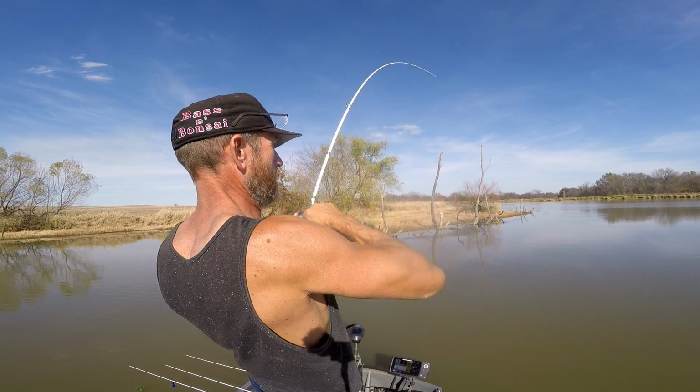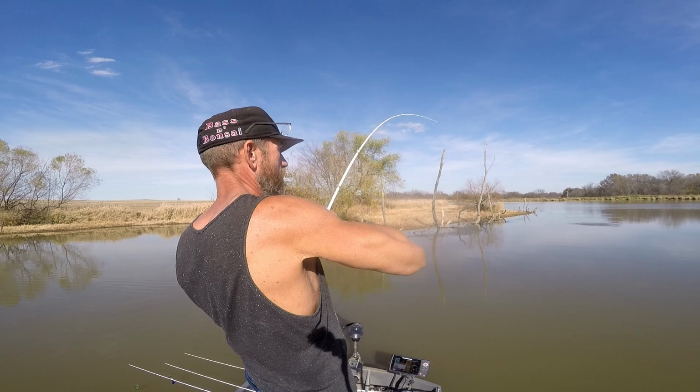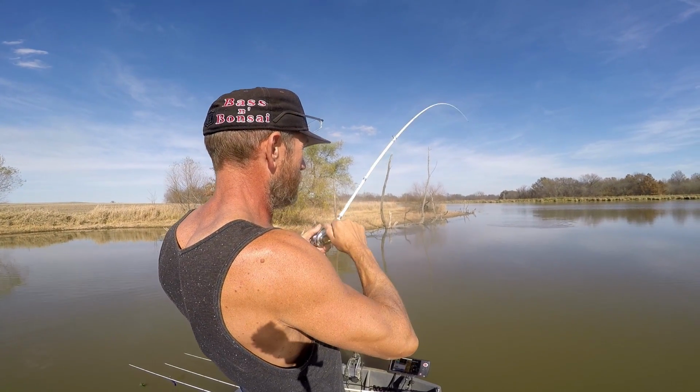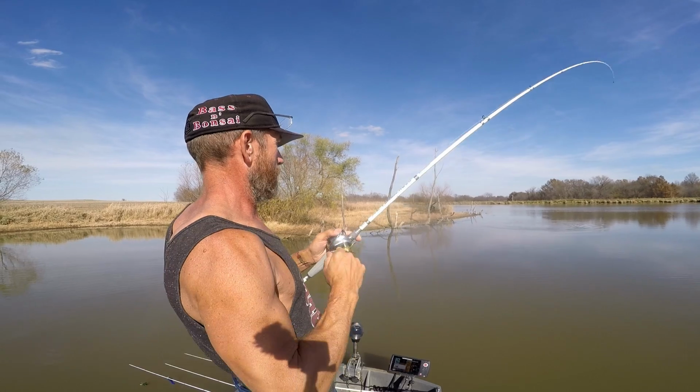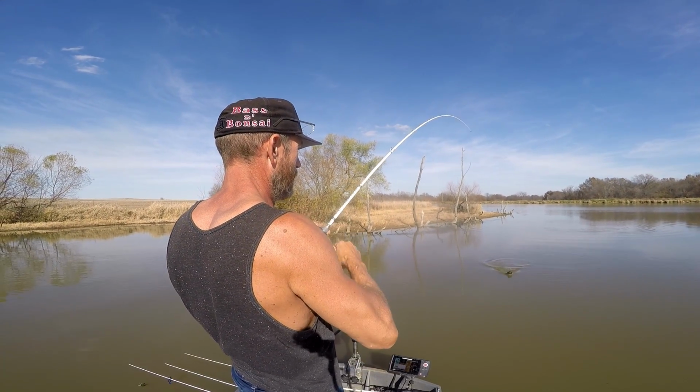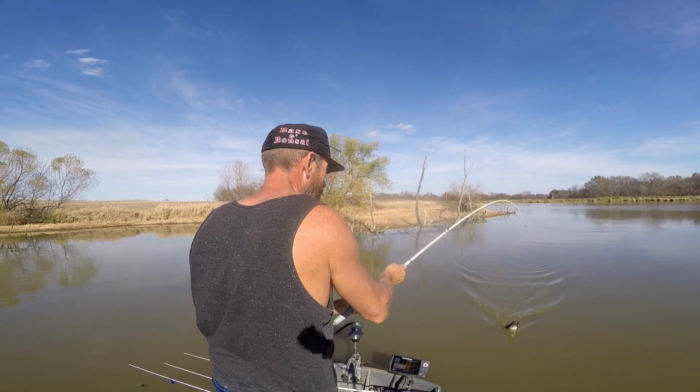We got another one. The chatterbait bite is on. It was not on this morning. I was over here fishing. It was not on. Nice bass. See if I can keep it pinned. This one may jump. No, they get grassed up and they just slow down.